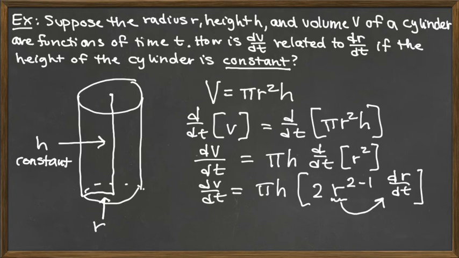To make this a little bit simpler looking, we can do this multiplication. So on the right hand side, we have π times h times 2 times r times dr/dt. All of those terms are multiplied. In multiplication, we can reorder in whatever way we want, regroup in whatever way we want. So I think a nicer way of saying this would be 2πhr·dr/dt.